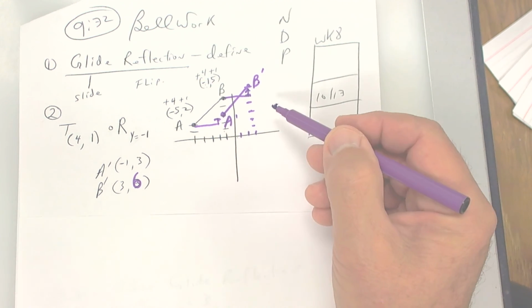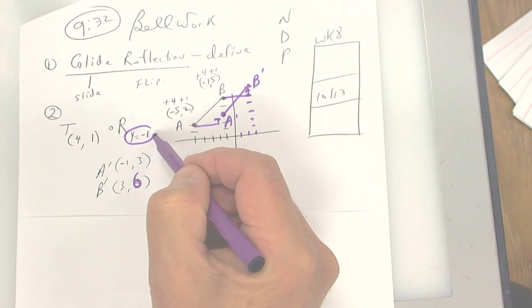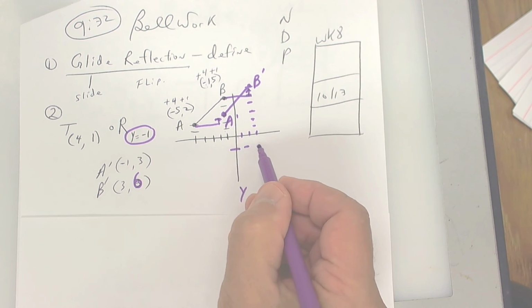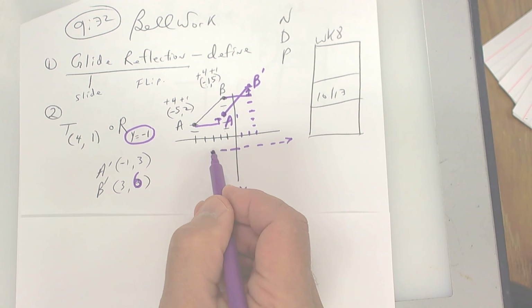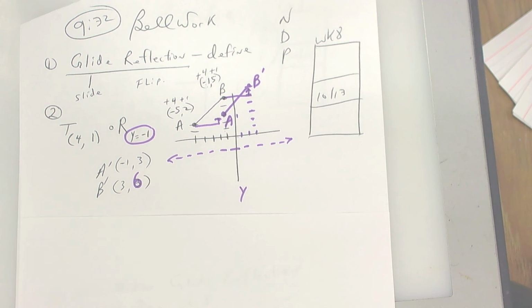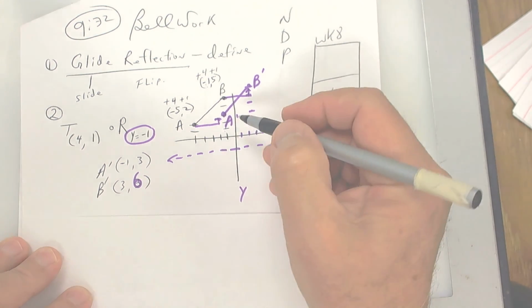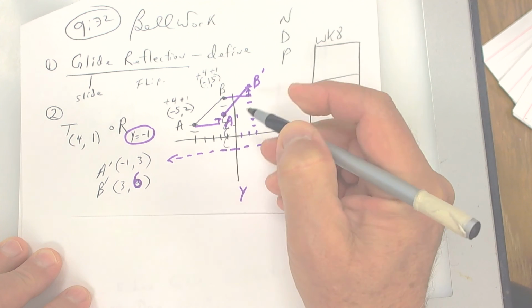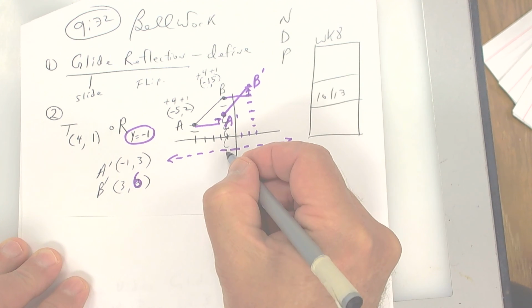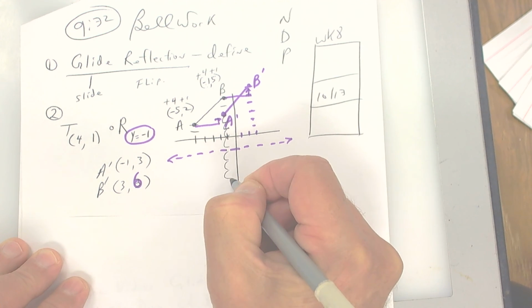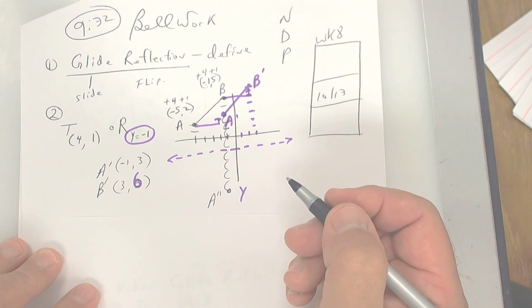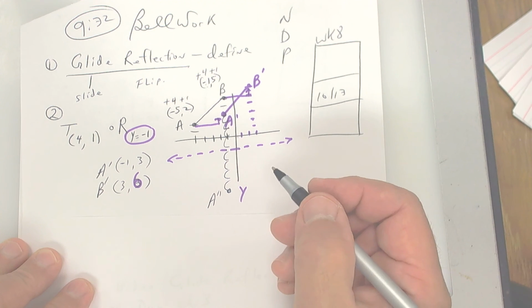Okay? Now we want to reflect it over this line. So this is my y-axis. So you want to go down 1 and put a line. Now here's how you reflect it. You just count the spaces to it. In other words, to this line. So 1, 2, 3, 4. So you're going to go down 4. 1, 2, 3, 4. You're going to put a dot. We're going to call that A double prime.